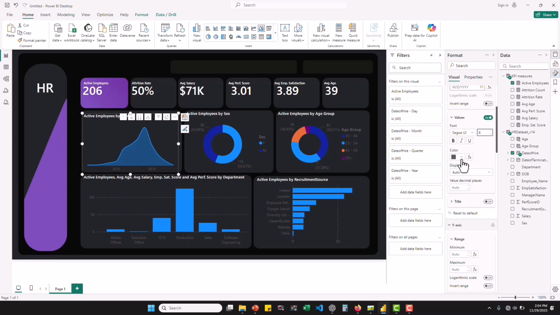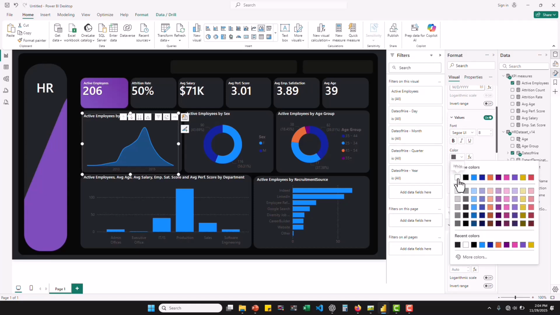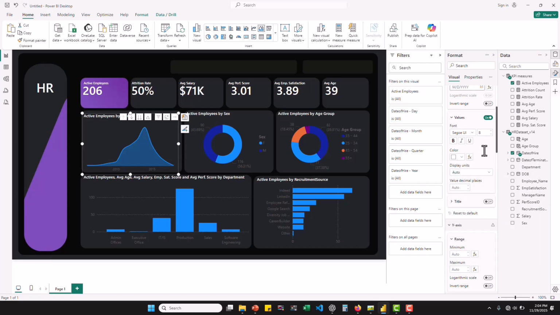Then white. Okay. Give it a minute. Okay, that's good.